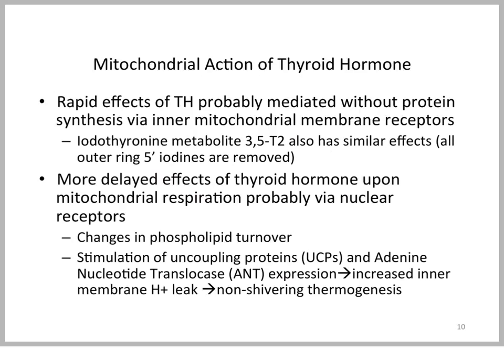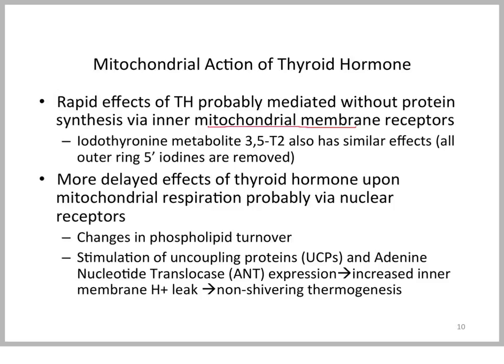A little more on mitochondrial action of thyroid hormone. We believe that some of the more rapid clinical effects of thyroid hormone are probably due to interaction directly with receptors on the inner mitochondrial membrane. These can lead to very rapid response of oxidative metabolism. There are also the metabolite 3,5-T2 very recently has been determined to have similar effects at this receptor.